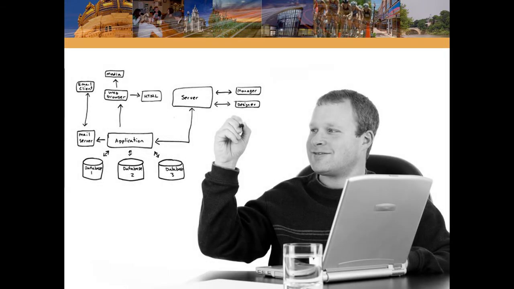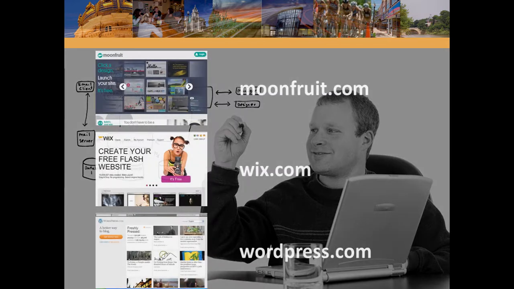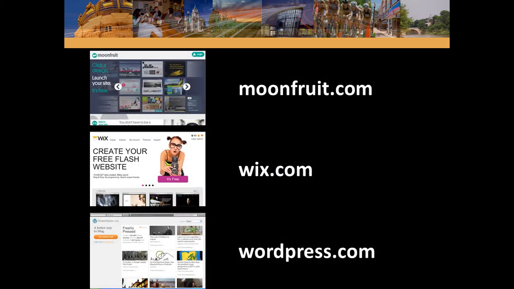What has changed is the relative ease and inexpensive means by which we can get our planning projects online. No longer is it necessary to have a programming degree to get up and running. Vendors such as Moonfruit, Wix, and WordPress make it relatively easy for just about anyone with a working knowledge of basic office software, and as little as $100 or even less, to get up and running with a full-feature website. There are plenty of vendors and resources available. Just do an online search for Website Builder.